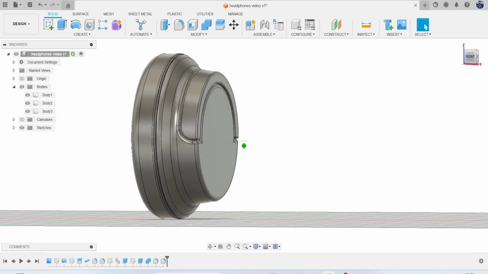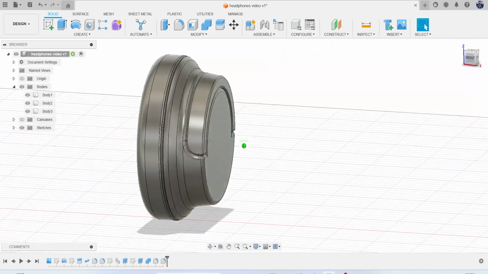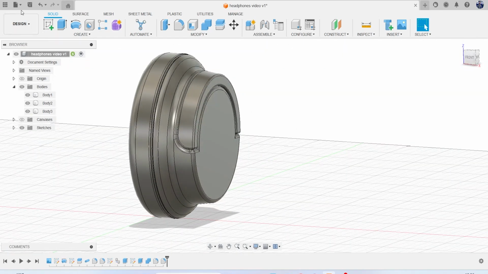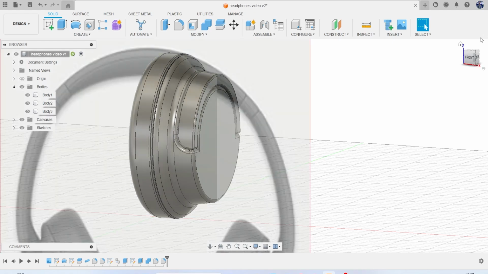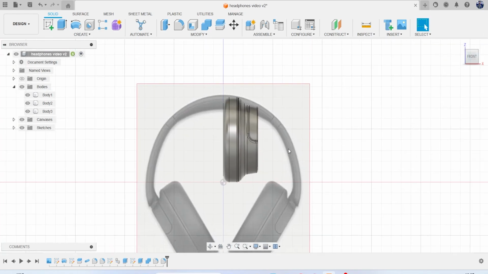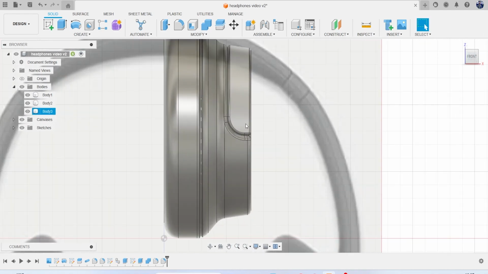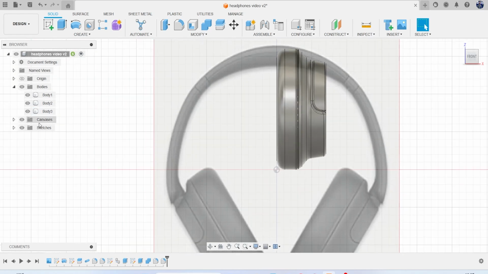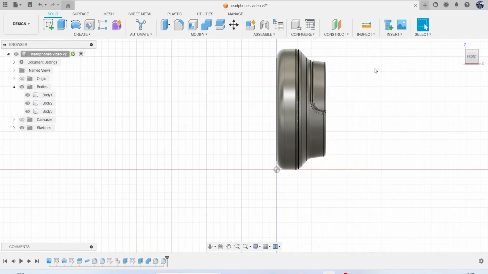So quite quickly we managed to get our speaker built and sort of like our hinge part that's going to join up. Again, auto save kicked in, but every once in a while I like to save just to be safe. I'm going to turn that canvas back on. I'm going to want to have, it isn't on here, but I'm going to do like a screw going through there.